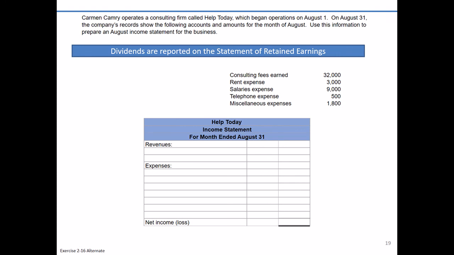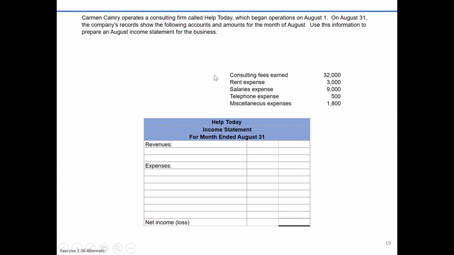So what we're left with is our list of revenues and expenses, and let's see how we should reflect those on our income statement. Our only revenue account happens to be consulting fees earned. So listed under revenues, it's $32,000, consulting fees earned. If we had other accounts, we would just list them one by one and also produce a total. Being it's our only account, it doesn't make sense to produce a total here. So let's move on to our expenses.